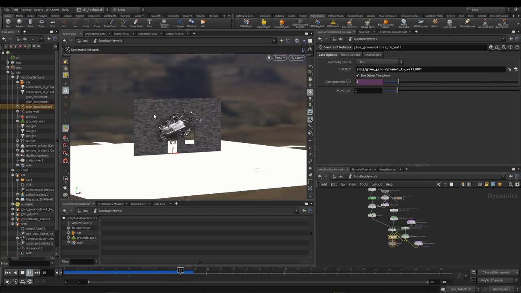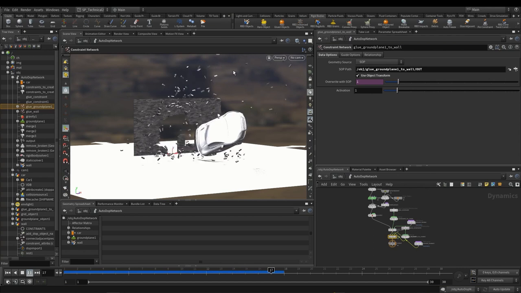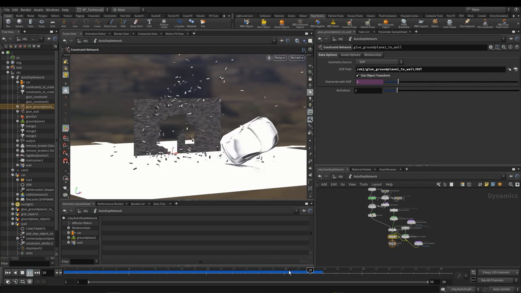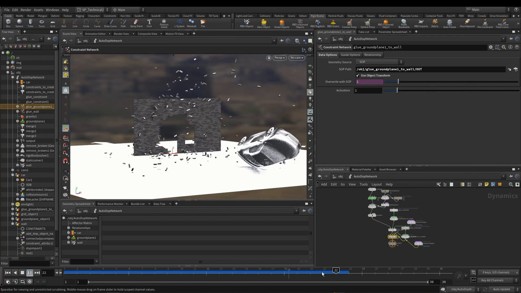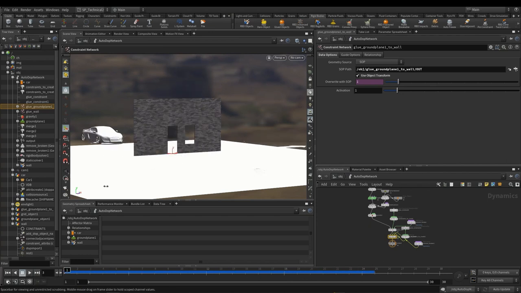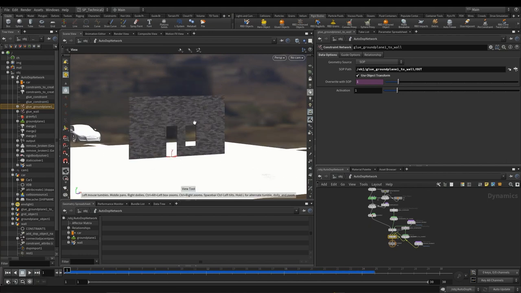And this time the car hits as before, but the wall just stays rooted where it is and allows the car to pass through, throwing those bricks everywhere. This is pretty good. That's the desired effect that we're after. So the next thing to do is to make sure that this plays correctly.